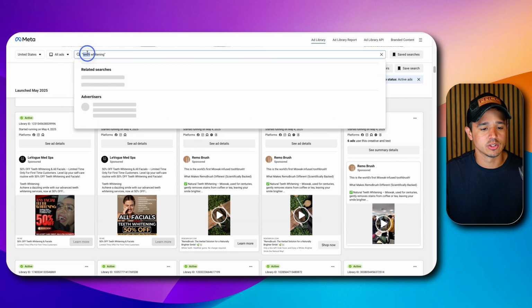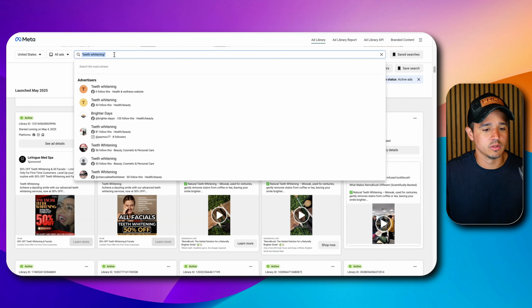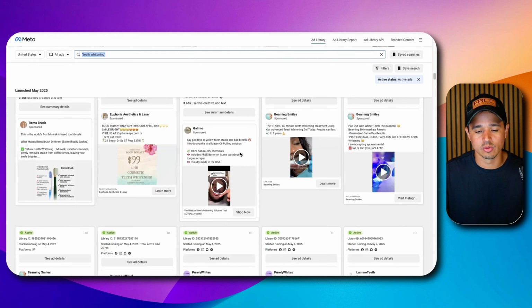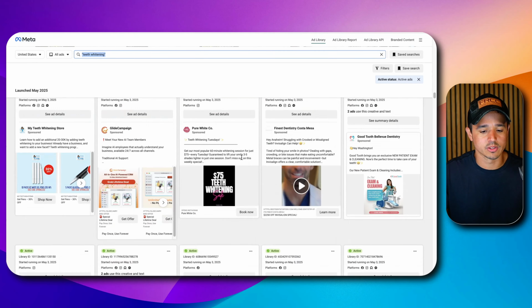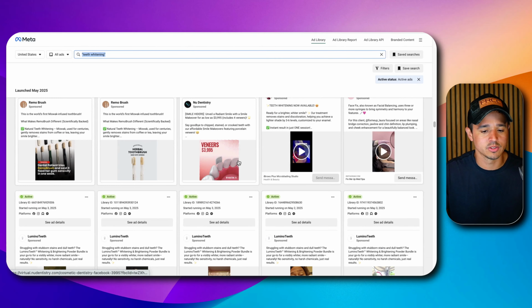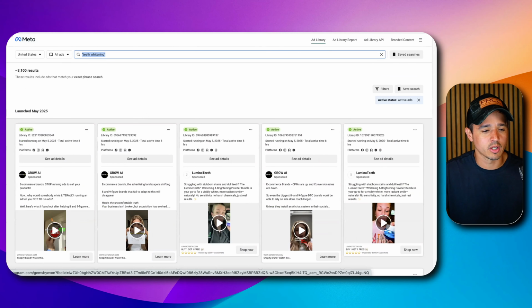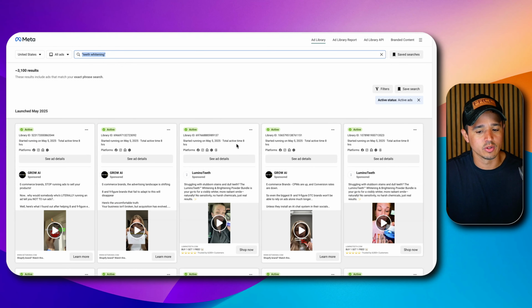Right here I have a search term which is "teeth whitening" in double quotes, so it's searching this exact phrase, and I find that this is finding the B2B client I want to target the most. And so once I have a good search term, I would come here to Meta Ads Library, and make sure that the type of client is actually showing up. They are the advertiser, because sometimes if you search for, say, solar, you'll get a bunch of RV ads and just solar panels to charge phones and all that, and they may not be your ideal client. Make sure you narrow down what the search term is.